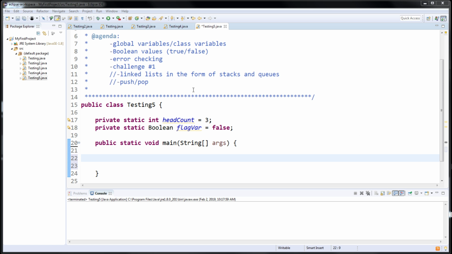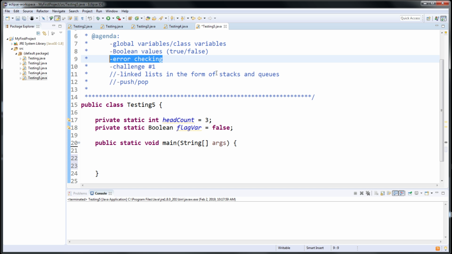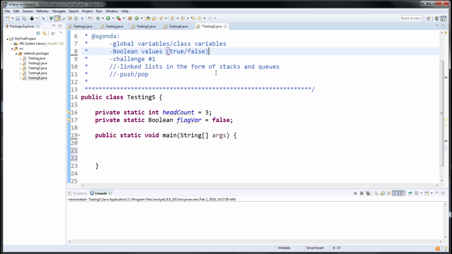Welcome back. I started to realize that this isn't going to be possible until I've discussed looping, and I kind of wanted to do looping after challenge one. So, let me just go ahead and explain to you guys what I expect for challenge one. Challenge one is going to be I want you as the programmer to take in user input.